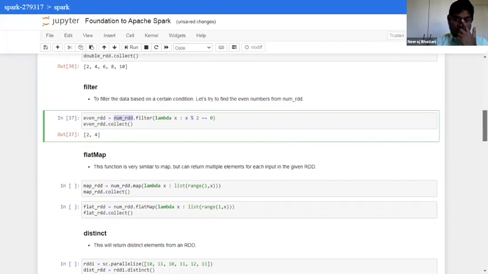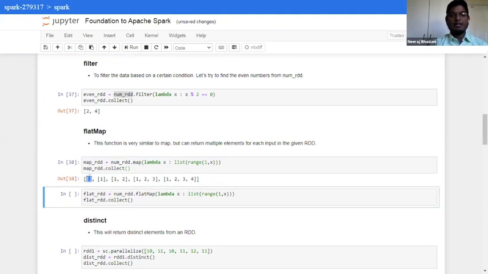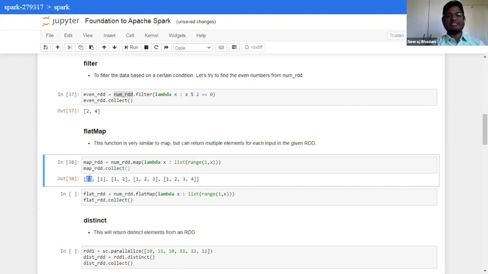Another function is a flat map. Now the flat map will work in a very similar manner to map. It's just that it will flatten the structure to one level. What does that mean? So first we will perform a map operation, and for each number we will generate a range from 1 to that number and see how it looks like. So if you look for 1, we are generating a range 1, 1, which is empty. Then for 2, we are generating a range from 1, 2, which is always 1 because the last element is not inclusive. So this is how it looks like.